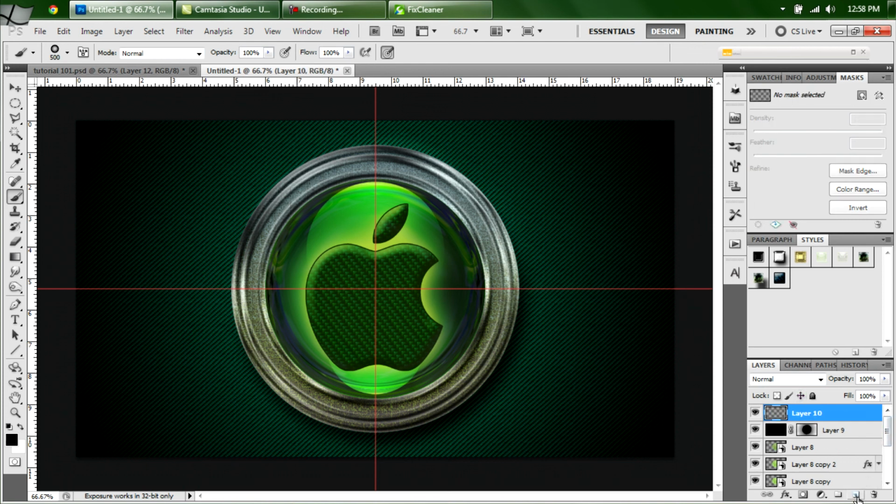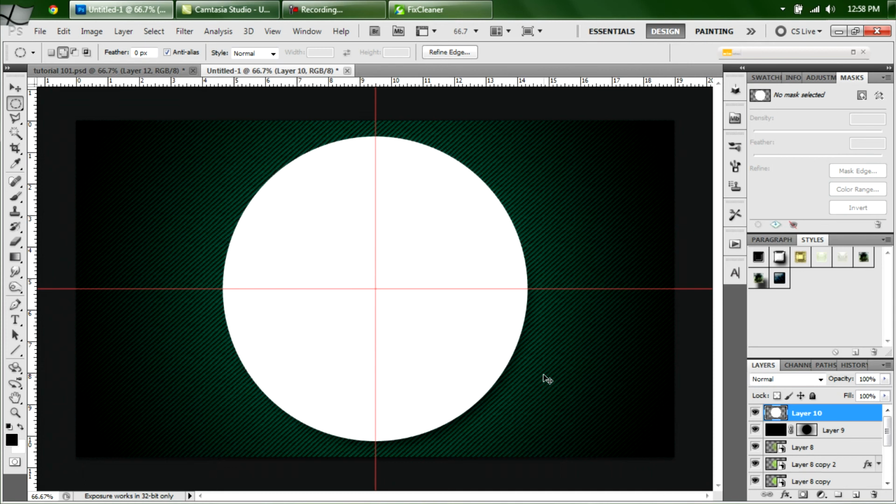Make a new layer on top of that. Grab your ellipse tool, click in the middle, hold Alt and Shift, and bring it out to right there. Go ahead and fill that in by hitting Control Backspace. Deselect.